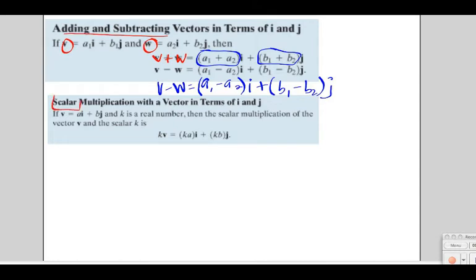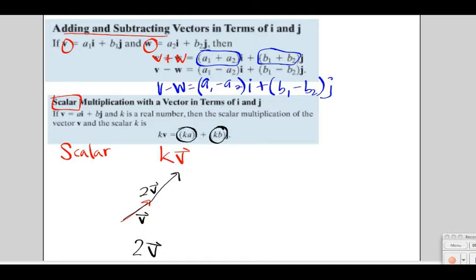Now, a scalar multiple is the next piece that you need to understand. A scalar multiple basically scales up the vector. So if I'm doing k times vector v, and I'm multiplying some number k times vector v, I'm going to scale up the vector, and it's going to get larger. And what happens is, if I take this vector and I scale it up, the direction doesn't change, but if I times this vector by, let's say this was vector v, and I was timesing it by 2, so I was doing 2v, it would literally make this twice as long. But it would not change its direction. And so all it does is it doubles, or it changes by k both the values.